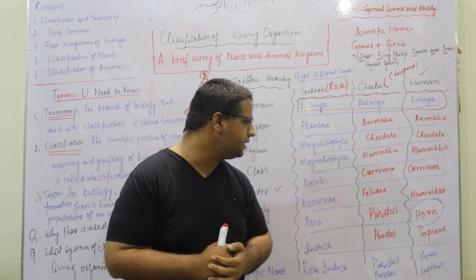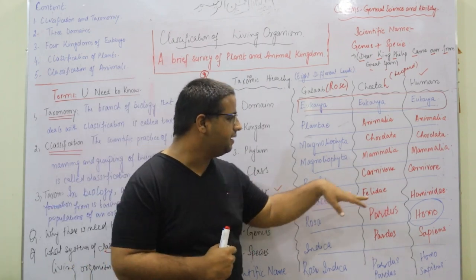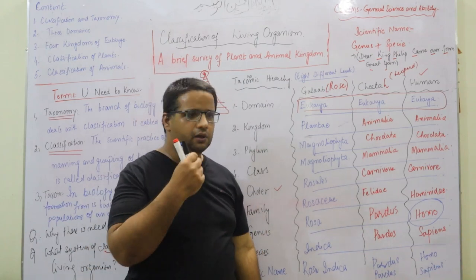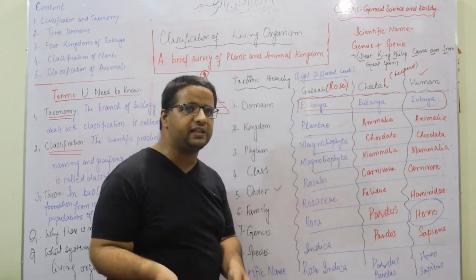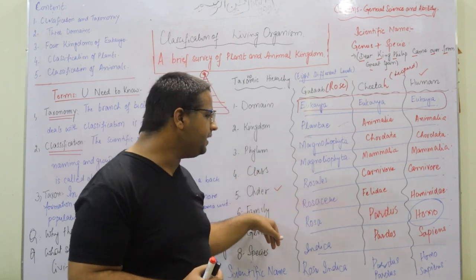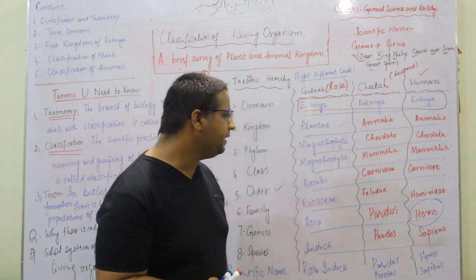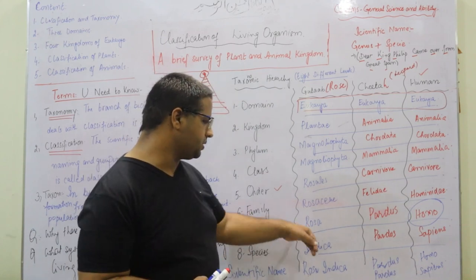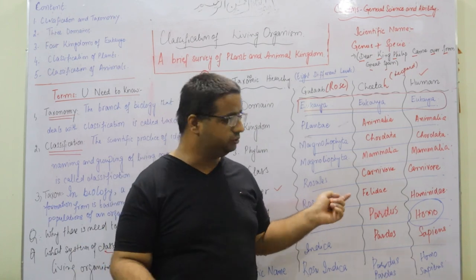Next level is order. We have discussed the class Mammalia, and the order for cheetah and human is Carnivora, as carnivores eat meat. We are also omnivores, which is a different perspective, but we do fall in the order Carnivora. Family: Rosaceae for rose. Felidae is the cat family, so cheetah is represented from the cat family. The family of humans is Hominidae. Genus: Rosa. The genus of cheetah is Acinonyx, and the genus of human is Homo.